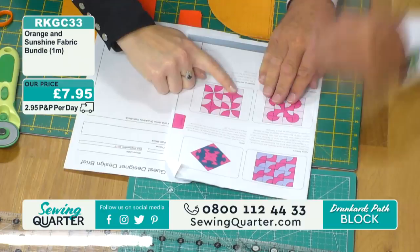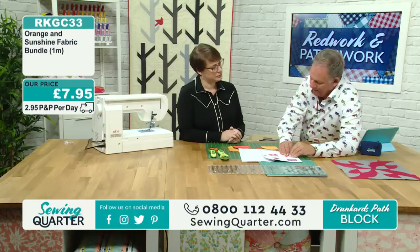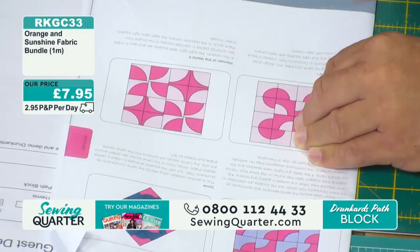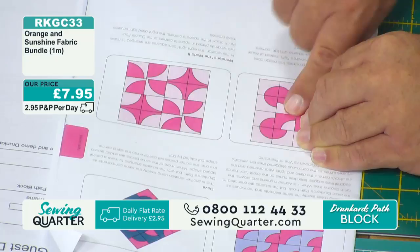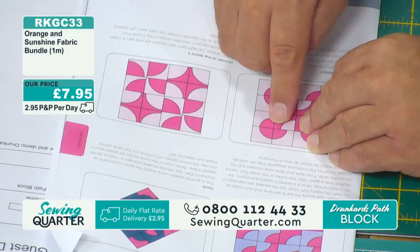That one there is like the Cave Facet. Is it called Eclipse? Where he does three, and obviously they're all made of loads and loads of squares, and then he puts one the other way. Remember, Paul, the one that we sold that you did with Natasha, the Cave Facet quilt, where you had three sections the same, and then you twisted the fourth one round. So what we're saying is these would all have to be the same size, otherwise they wouldn't meet.